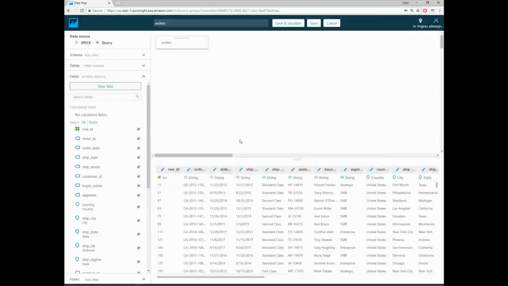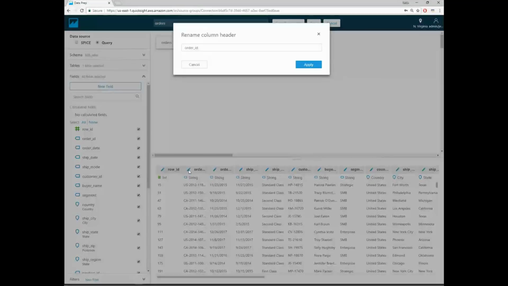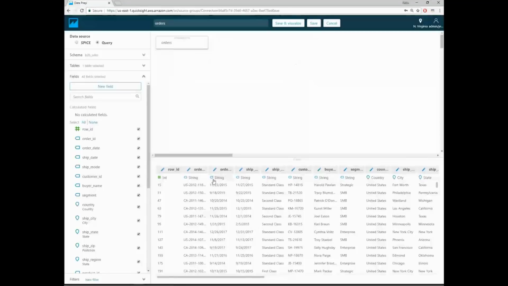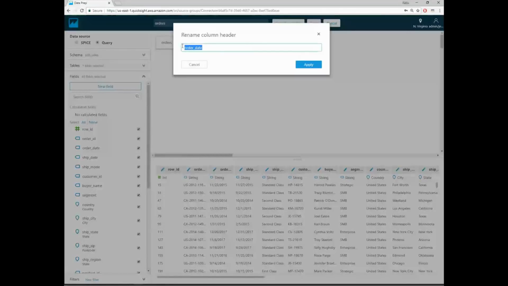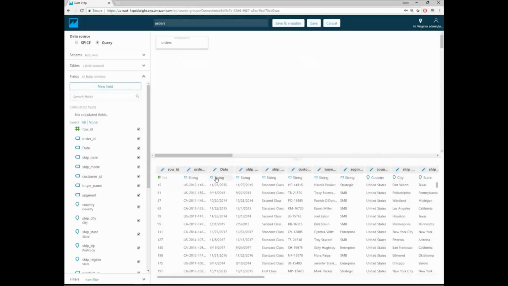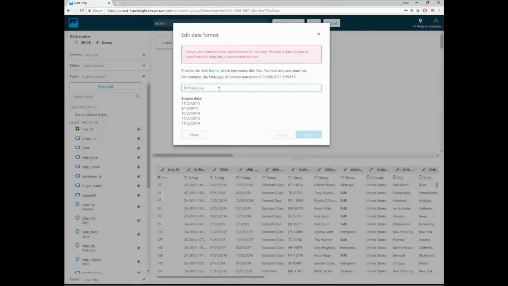Last couple things I would do here is you could do some simple things like rename columns if they're not so user friendly. Like maybe I want to change this field to just be called date. The data types I can change as well. So for instance, my date field in my demo data came in as a string or a text field, and I can tell QuickSight what the format of this date is, and it'll convert it into a true date field.